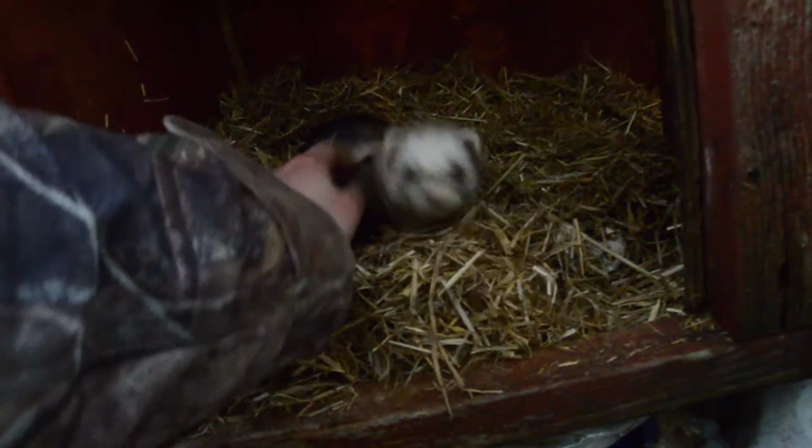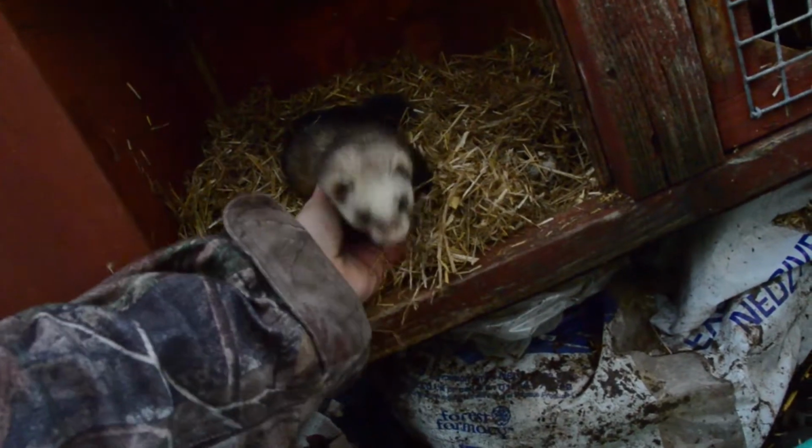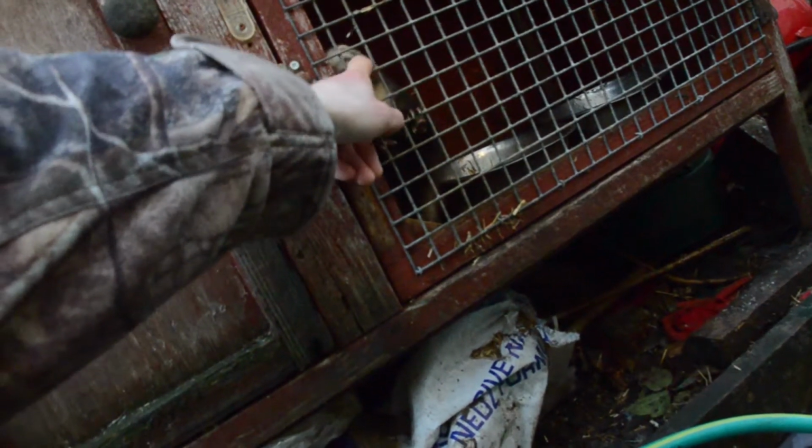We've only got one little person in here. Hello, little one. The other two died, probably of old age. So just this one. We'll get her some more friends in the spring. Pretty. Good girl. It's not ideal to keep one ferret on her own, but there's not many ferrets about this time of year. So she's all right. She's down here. We get her out and play with her a few times a day, so she's happy enough.